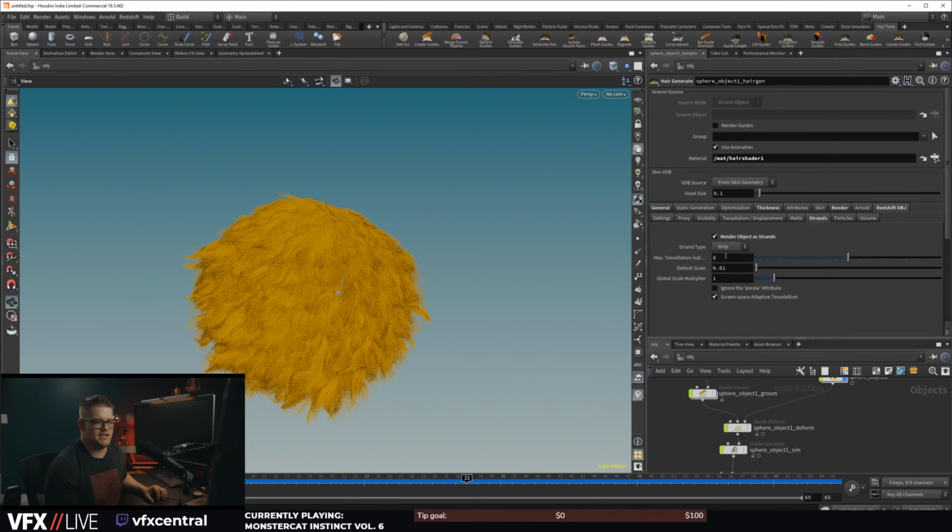There we go. So now we have individual hairs. We could even go smaller than that if we want, like 0.05. There we go. So now it's looking a little bit more like hair.